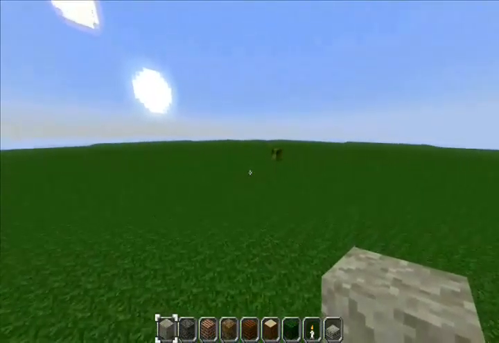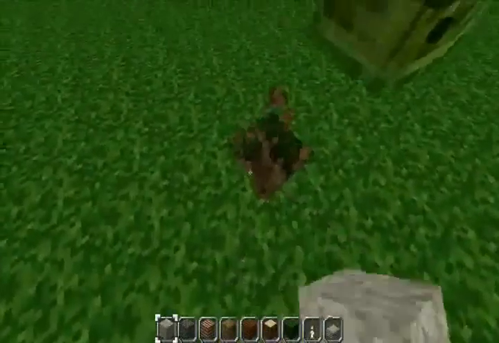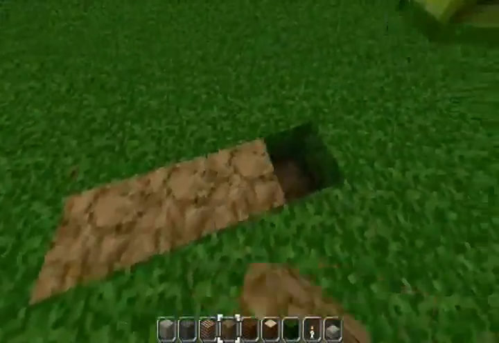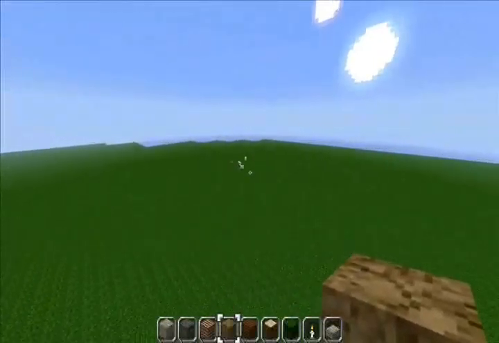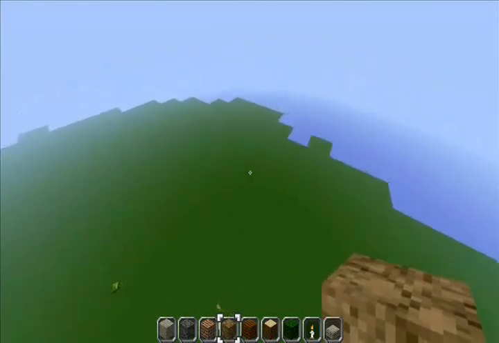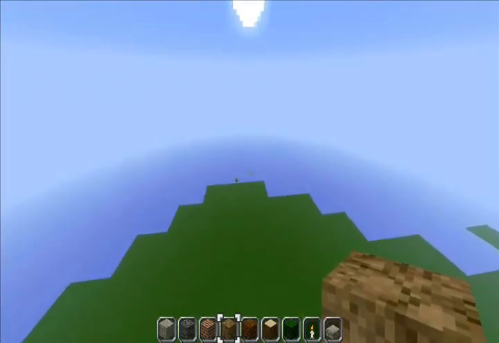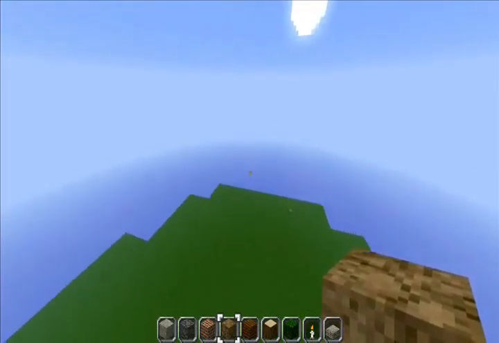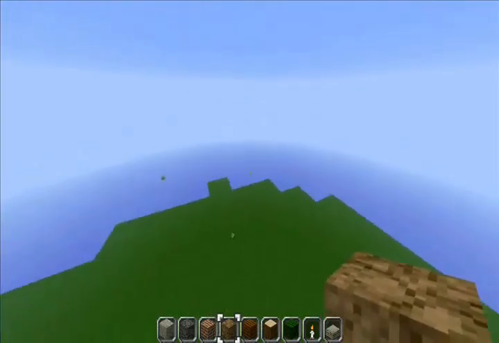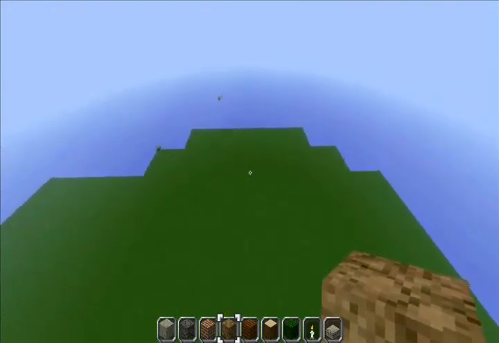There's absolutely nothing around anywhere. Oh, look. It's a slime. Interesting. Anyways. So here we have some sheep down there. Pardon me for just flying really high. Let's see if I can find like a village or something around here. I probably won't be able to.